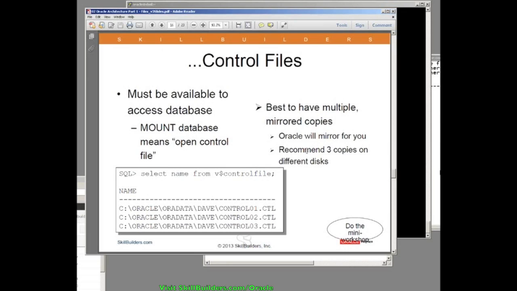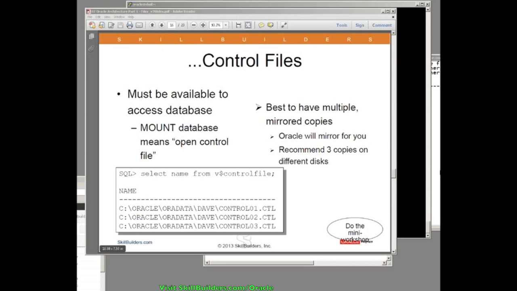There's no good or bad. The recommendation is 3 copies, that's what Oracle recommends, but there's no right or wrong, there's just conforming to your corporate standards. If your corporate standard is there should be 3 copies of the control file on different disks, and all 3 of them get destroyed, you're in a lot of trouble. But that doesn't matter, because you say, our standard was 3 copies, I had 3 copies.